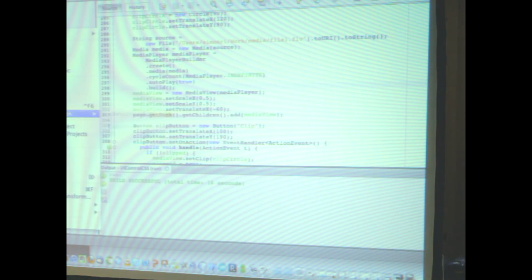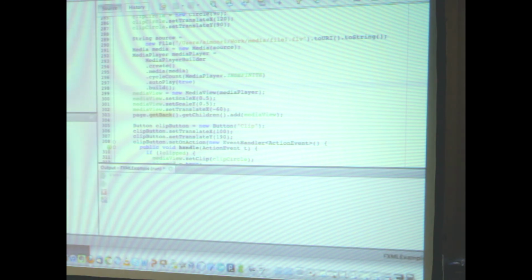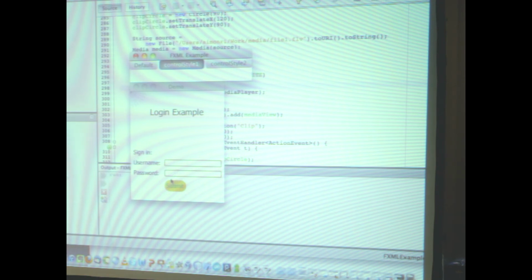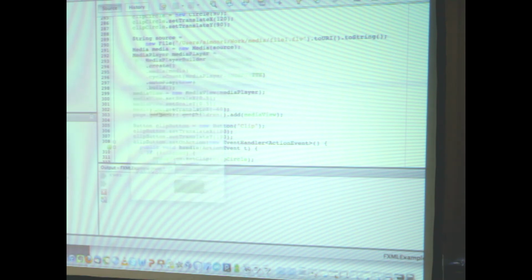Then just to show you a few things, this is the idea of using style sheets. What I've got here is just a simple login screen with some text, a user field, a password field, and a button. But I can restyle that by changing the style sheet associated with it. If I change it to that one, suddenly I get a different font, a different color around the box. The button's got different curves on it. I can change it to a different one there, and we see a slightly different look again. That's just by changing the style sheet, which is a simple idea.